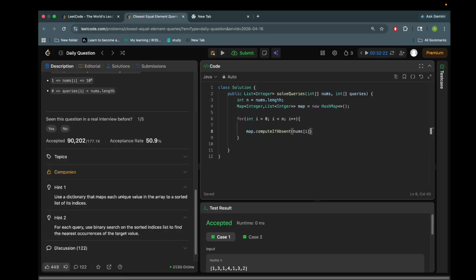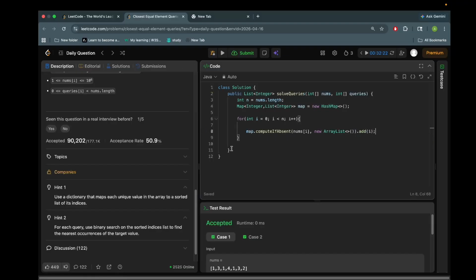If the value is not there, computeIfAbsent creates a new ArrayList, because we want to create a new array list for every value, and then .add(i).